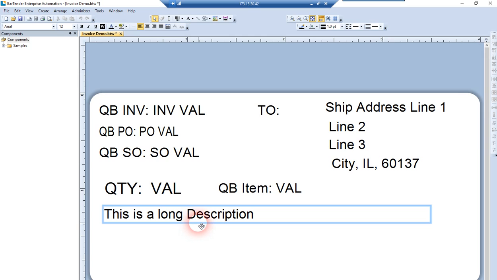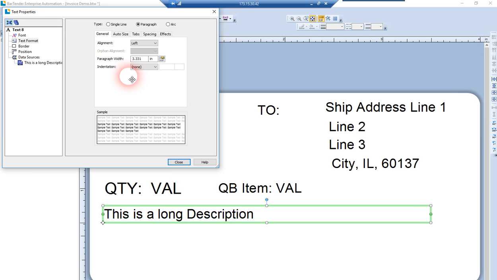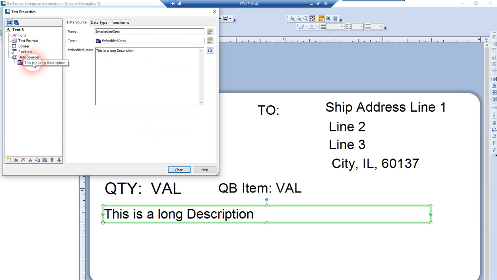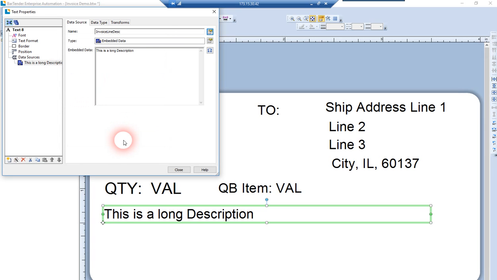But inside this field, you have to put the proper name in for it to work properly with our software. So you select the actual data element here, and you'll see that this proper name has been added, and you do that in Bartender by going into this box, and if you were creating a new field, you would add it there.